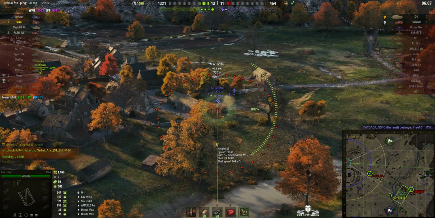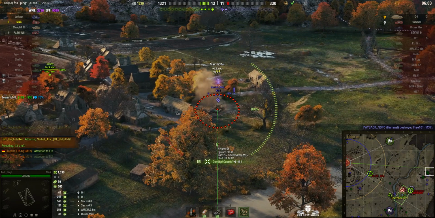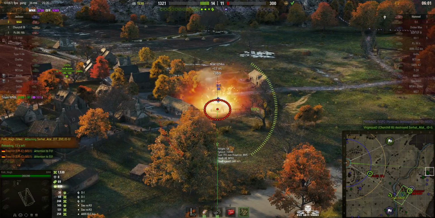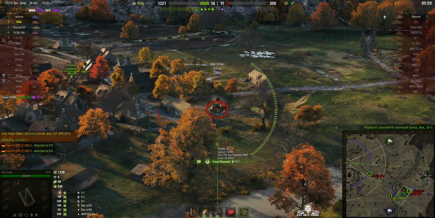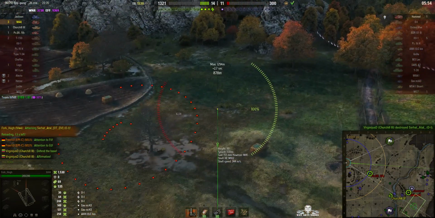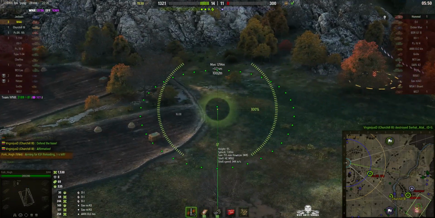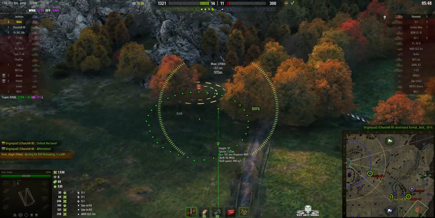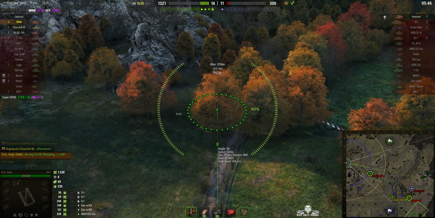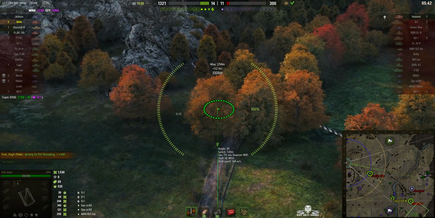I'm loaded. Round out. I splashed him again for 64. And he's been taken out, killed by the Churchill 3. Now that means there's only one enemy left, the Hummel. And I'm indicating now to my team, I think he's either in those bushes over there, overlooking the cap. And if he's not there, he must be somewhere else on the map, probably up in the north.